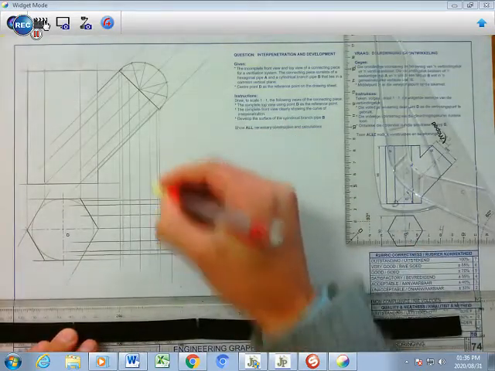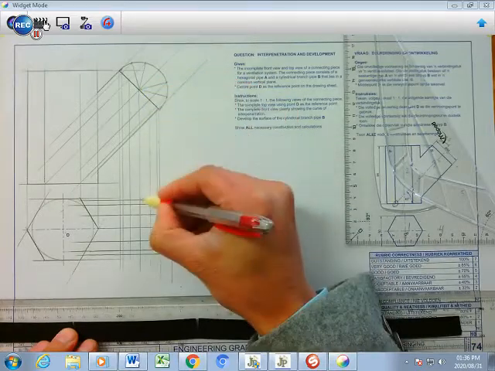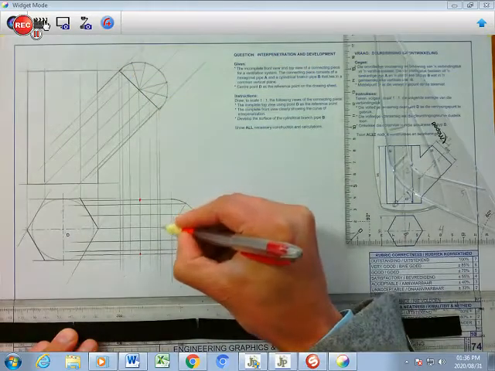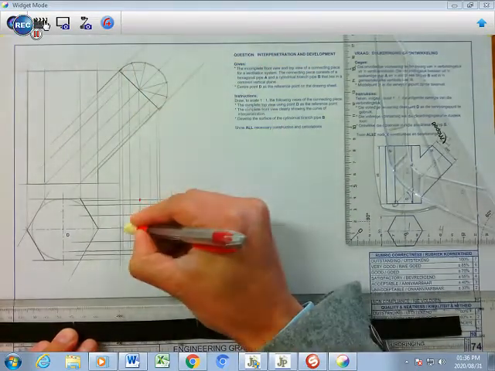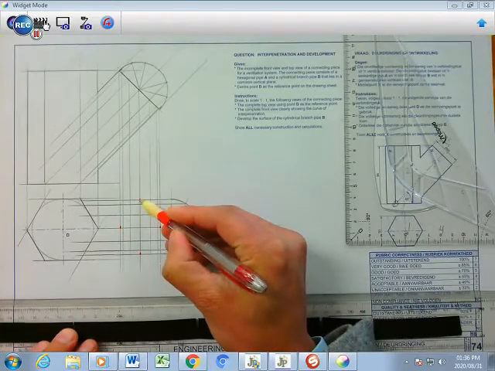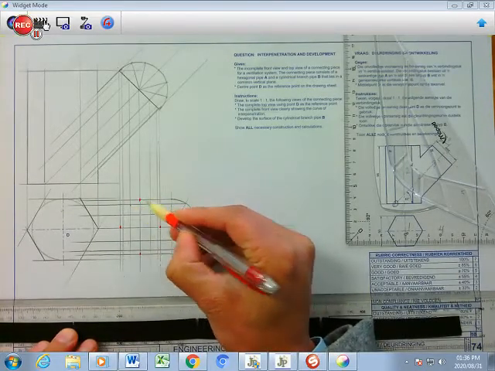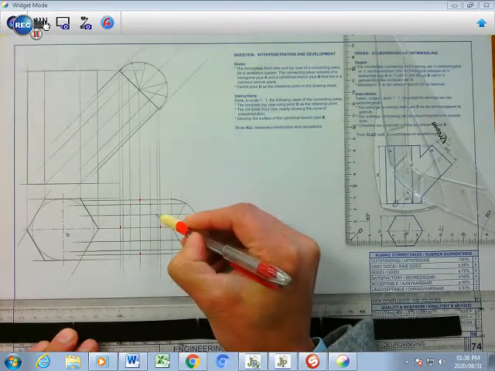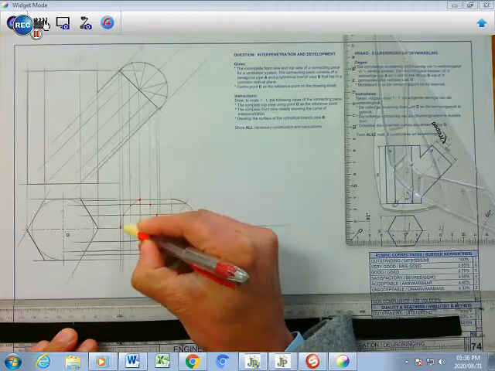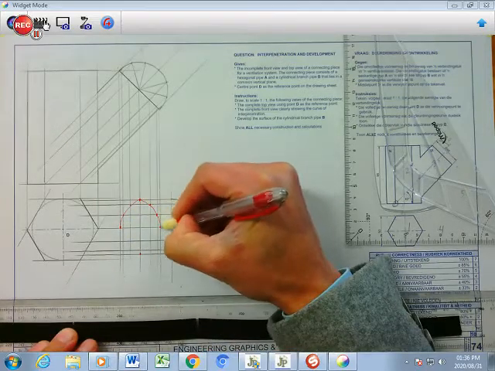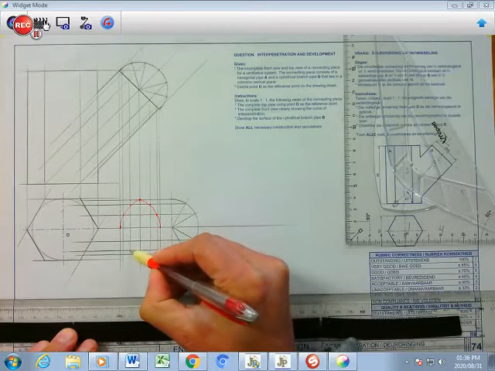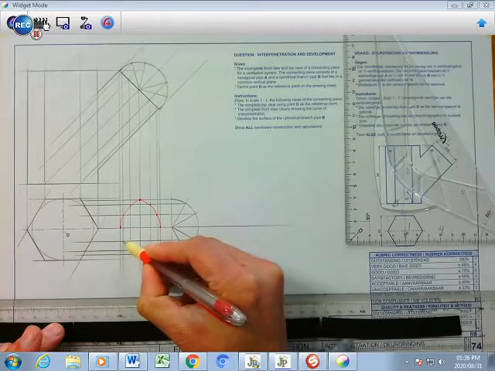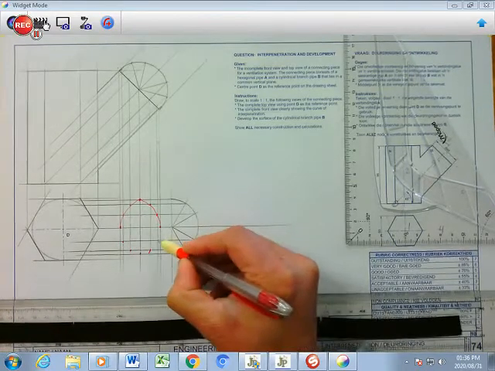I'm going to use red. Because this is in the middle, it's now going to be here on the outside, yes, and because this was on the outside, it's going to be in the middle over there and there, right? And then once you're there, you go down, one to the side here and one to the side there. You go further down, one further to the side and one further to the side there. And immediately you're going to have this semicircle coming in here, and then the same thing here, one to the side and one to that side here, one to that side and one to that side here.